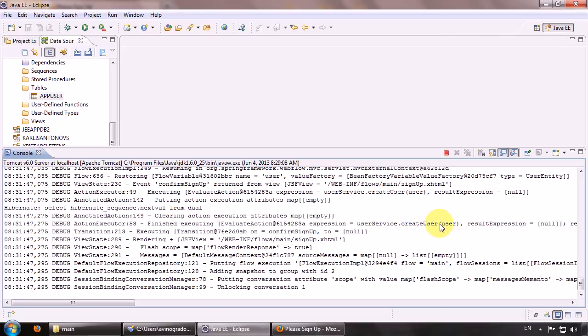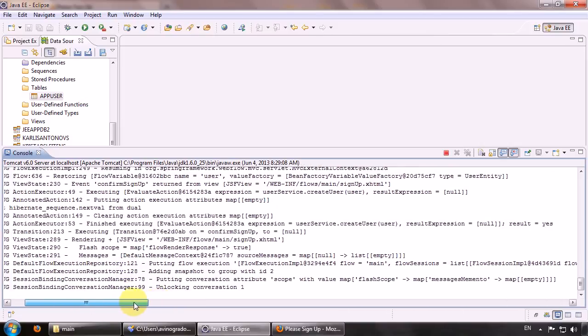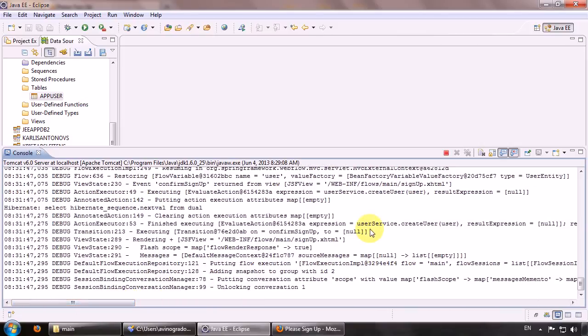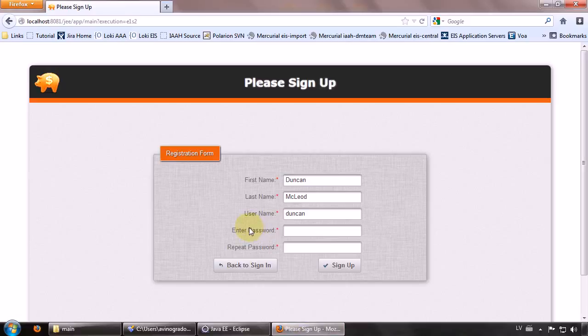We also see that the expression user service create user method was executed. But we do not see any Hibernate-generated insert query here. I don't know, let's try again.